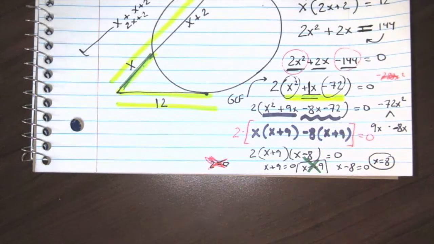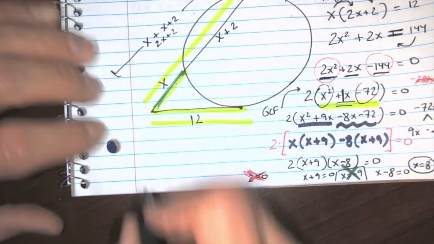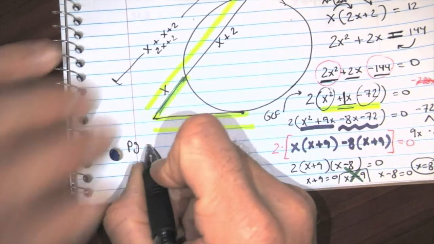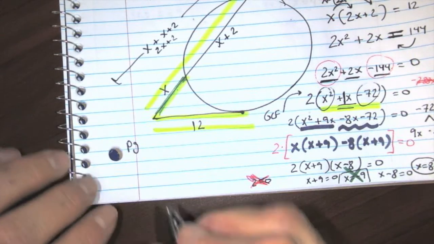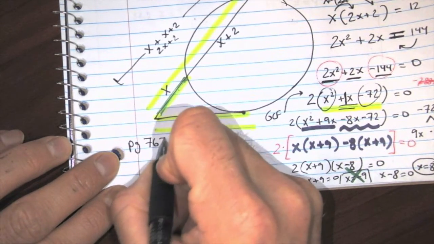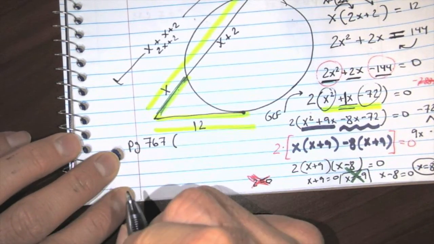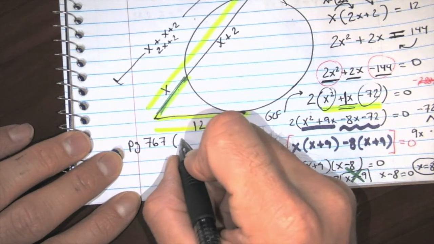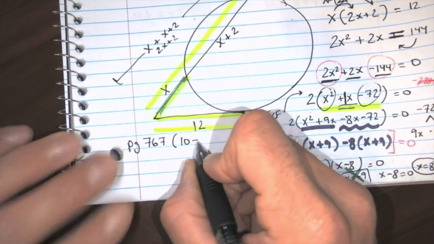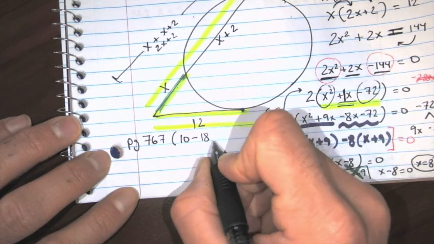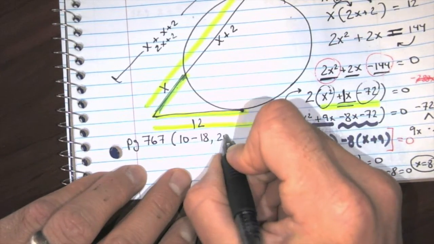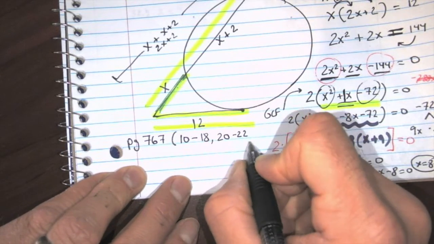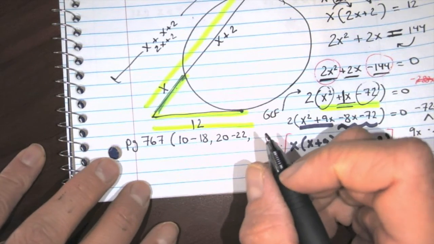There is your answer. All right, folks, we got to the end of the chapter. Your review guide. Make sure I get you the right review guide. Your review guide is on page 767. This is a 10-point assignment. I just want to remind you, so make sure you get it done. Make sure you do every problem. I'm trying to get you all ready for this quiz on Wednesday.